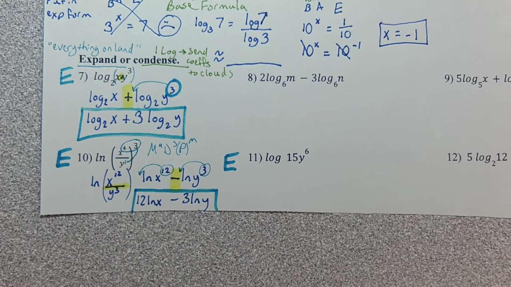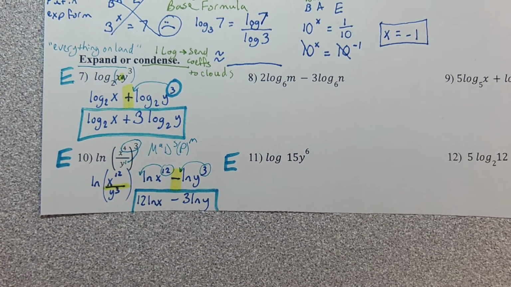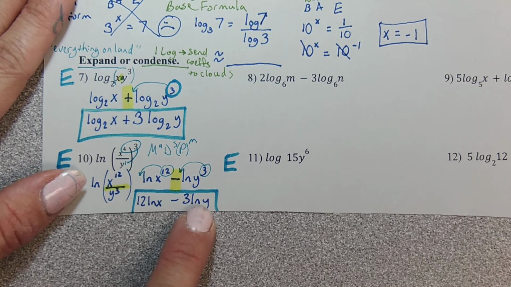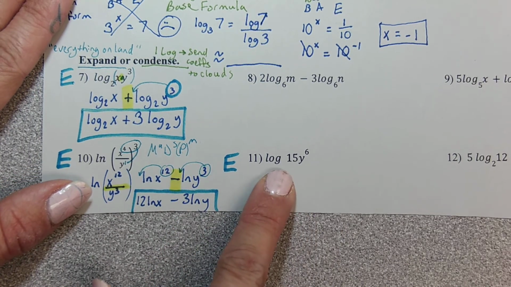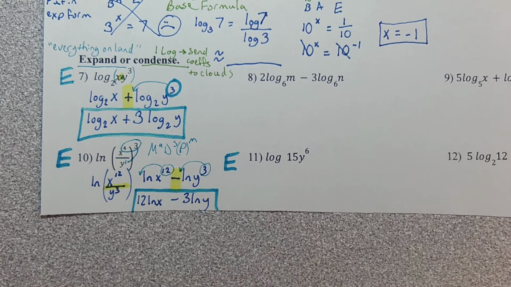And unfortunately, folks, we don't really get into the utility of this too much in Algebra 2. We'll see it a bit when we start solving logarithmic equations, but expanding and condensing, for those of you who think you might go on to take pre-calc and calculus, it's very important for differentiating and integrating expressions. So sometimes you want as many small separate parts as possible. Sometimes having a single expression is easier. So expanding and condensing we'll use a bit for solving, but a lot of its importance doesn't come on until later.